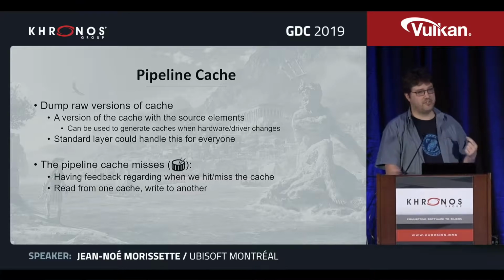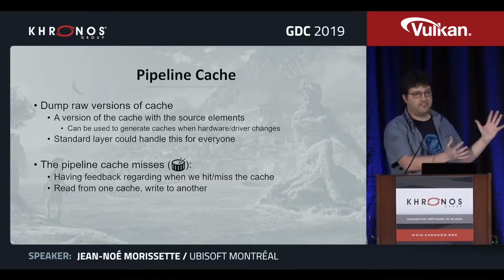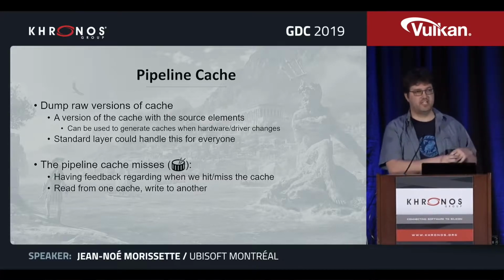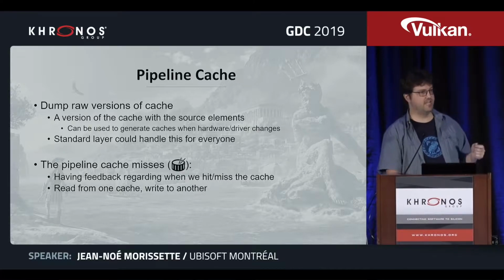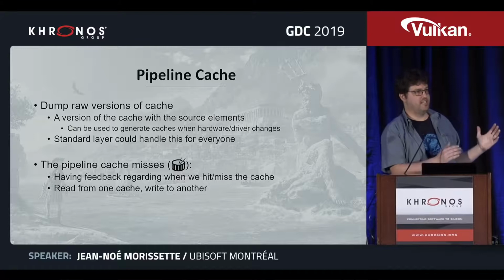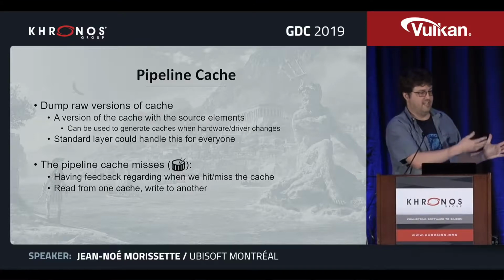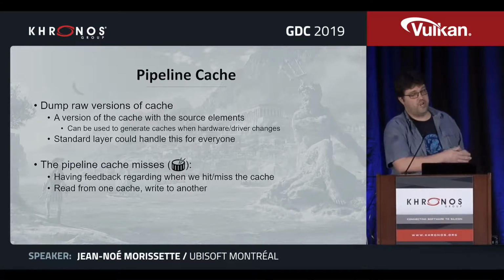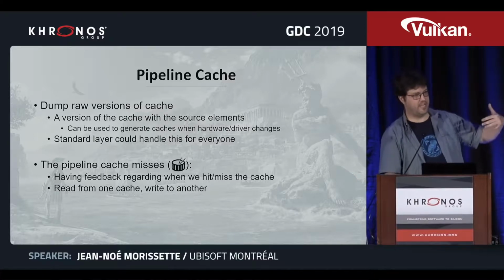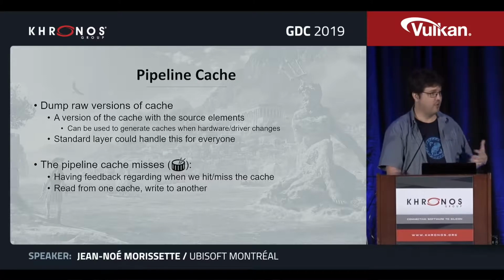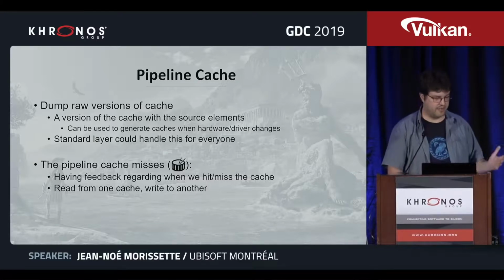The other thing that would be useful is, say we have a full cache, and then on tomorrow's build, all that changed was 2 materials. So it invalidated 24 PSOs in the cache. Our options are basically to add the new PSOs and leave the stale ones there, or create an entirely new cache and create all the PSOs again. It would be cool if we could read the old cache, but then build the new one to sort of reuse the pipelines that are still good. Anyways, I'm just saying that.